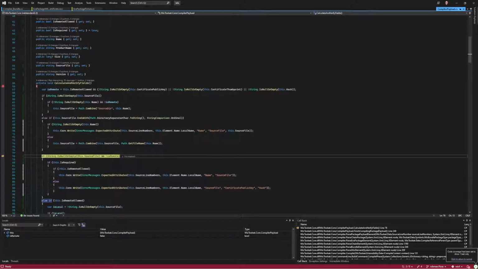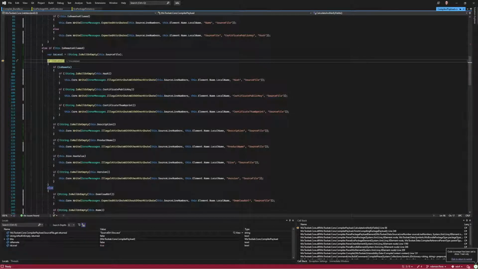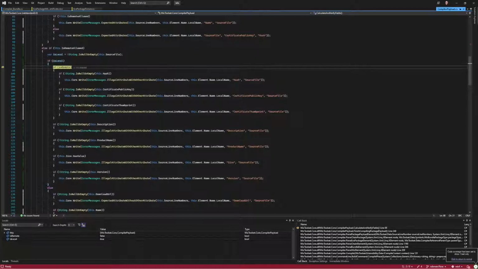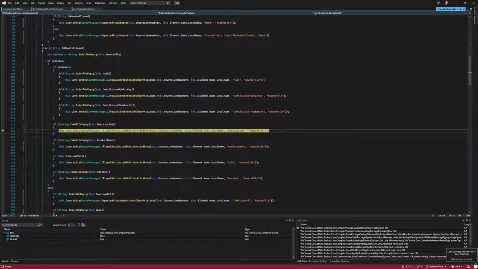So then the problem is we now have a source file and we're not remote. But remote would be allowed. Yeah. And is local will be true once I step over that. Is local is true. We are not remote. And now we have the, if it's not empty, we have the description. And here we are with our illegal attribute with other attributes where it says source file.